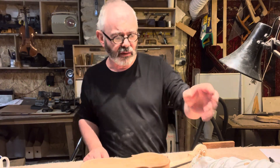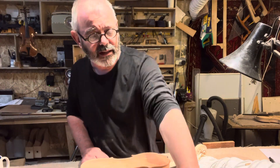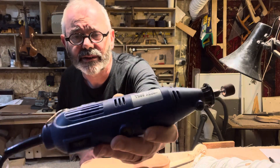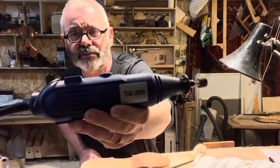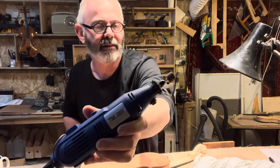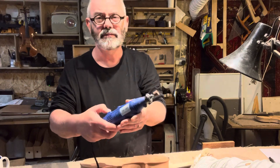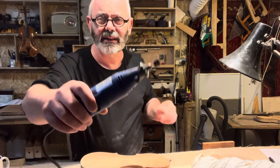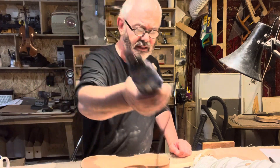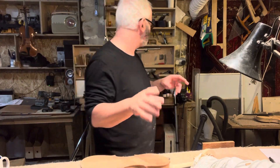Power tools — the only one I use for this, apart from the blank being cut on the bandsaw, is a really cheap little hobby drill — a Dremel substitute. I think I paid 12 quid for this one, though they're around 18 pounds. I've just got a tiny 80 grit sanding drum in the end of it, and that produces a lot of dust but it cuts things down really quickly.